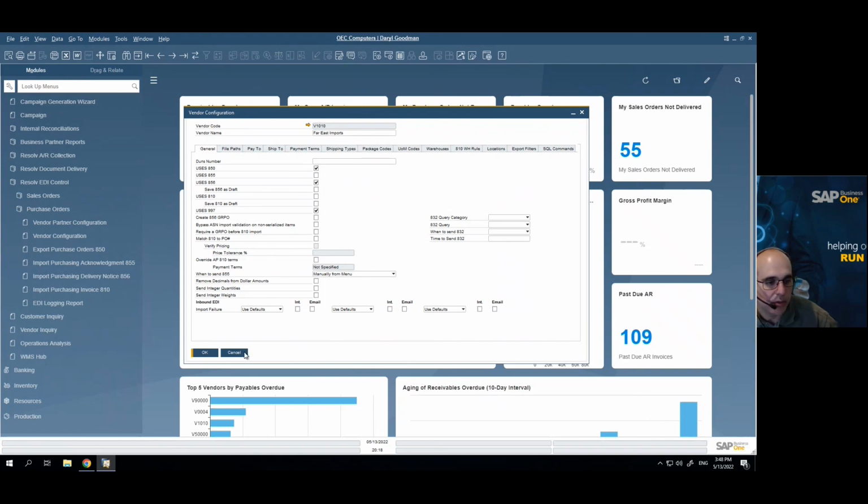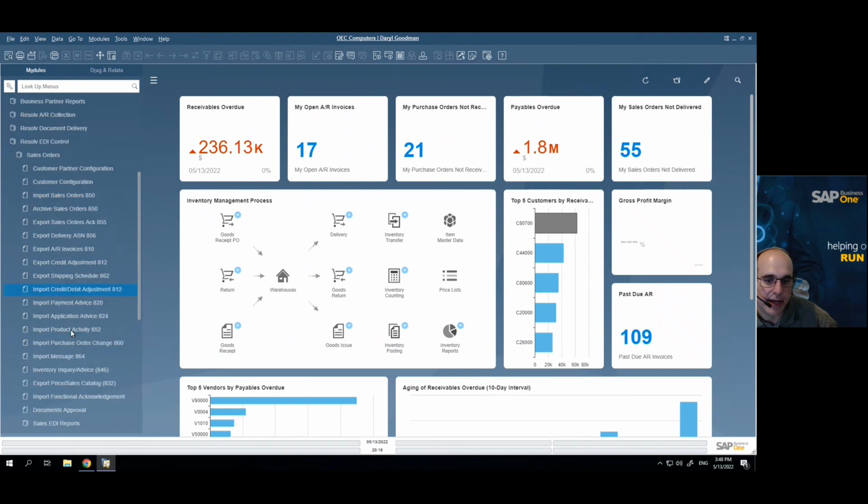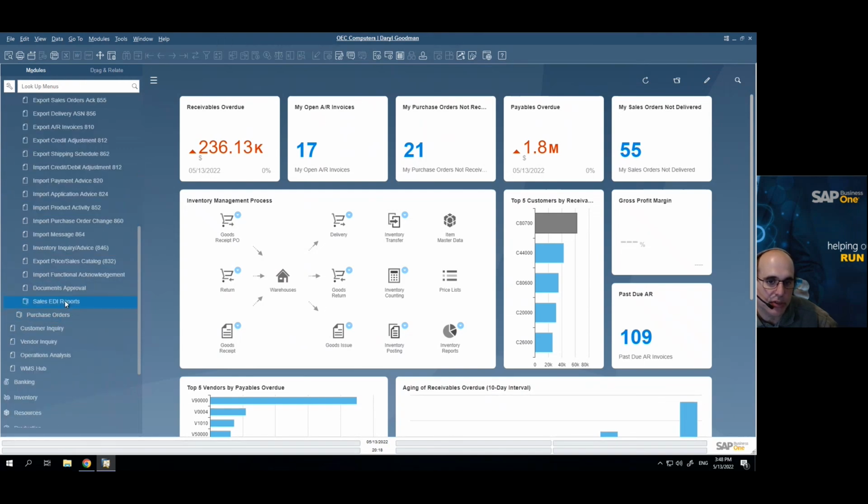It could be fully automated, where it's just running in the background and the orders appear as sales orders. And then ultimately, you'll be able to work through any of your approvals that happen automatically. Again, if we have any kind of discrepancy, that will work through document approval, just like SAP, and really make working through EDI a natural extension of your normal order processing through SAP Business One.